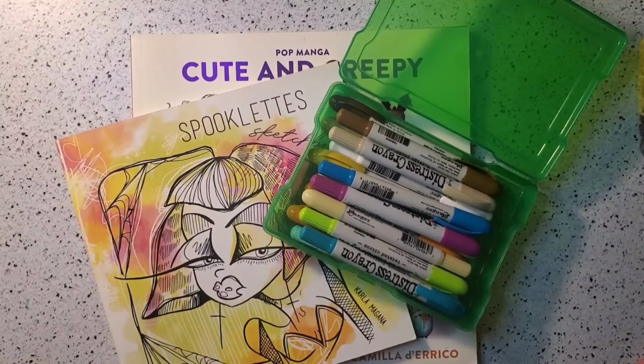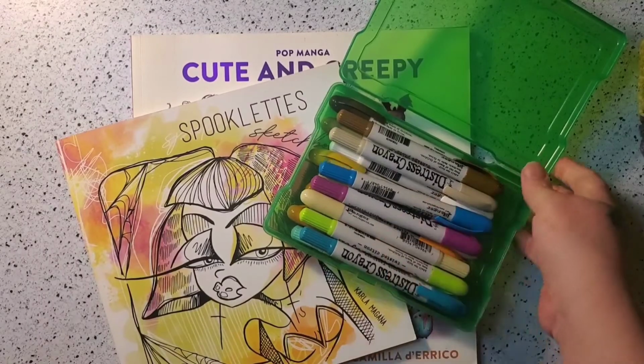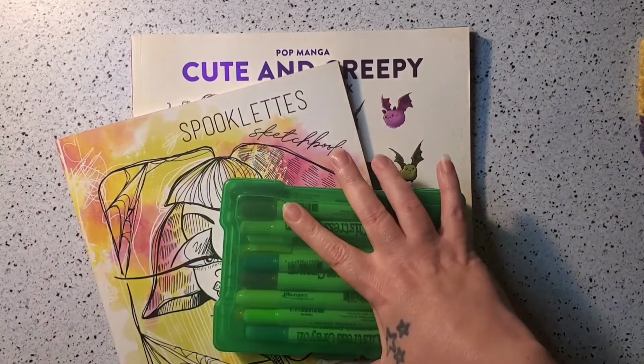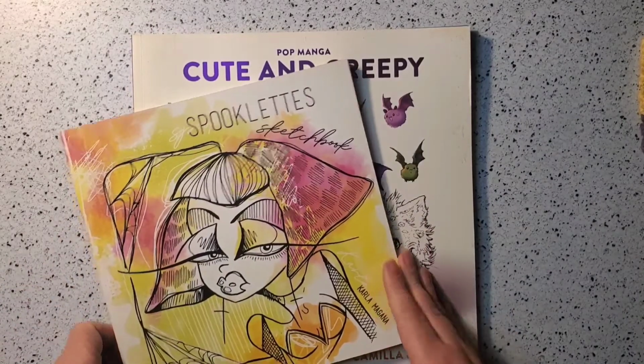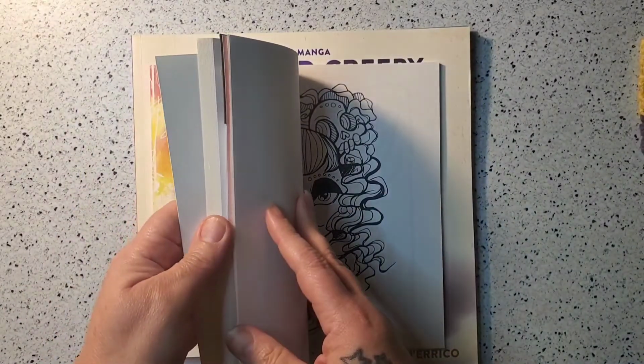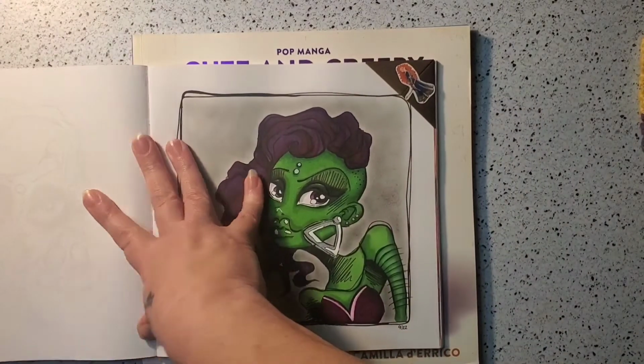I'm here today because I was requested to do a video using my distress crayons for our friend Sherry. She received them as a gift and wanted me to just show her how I use them. So really quick, I'm just going to show some pages that I found that I have done distress crayons with.